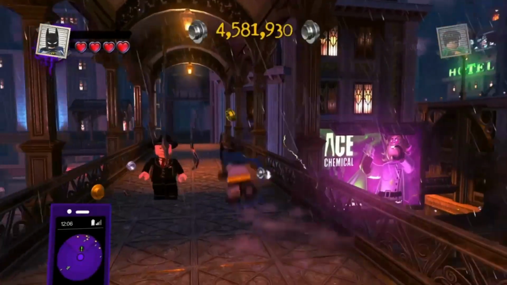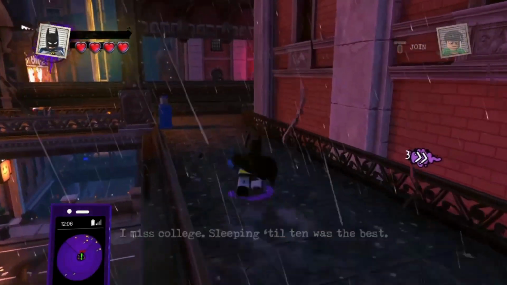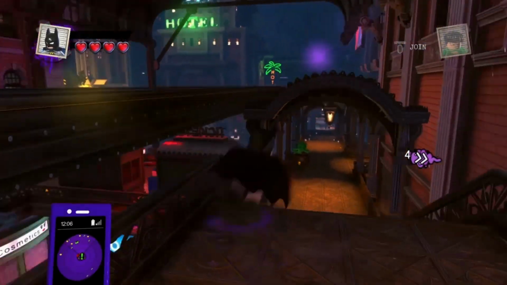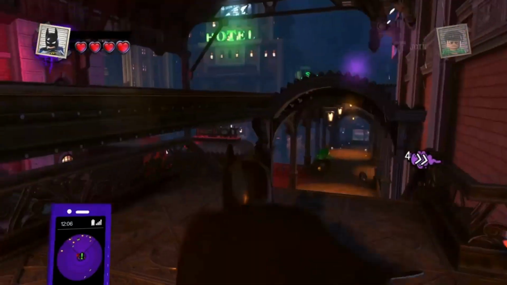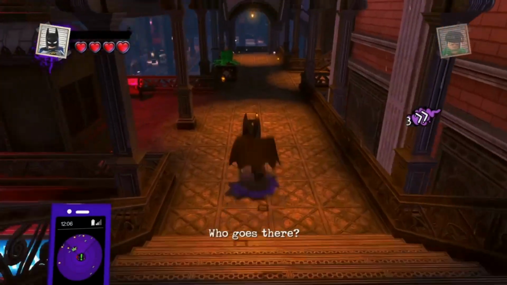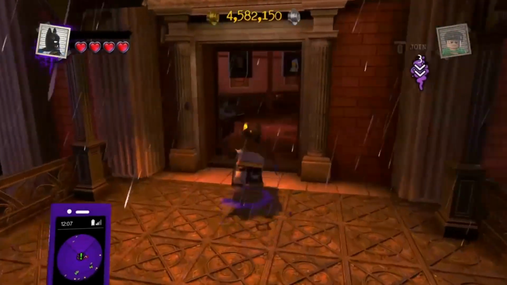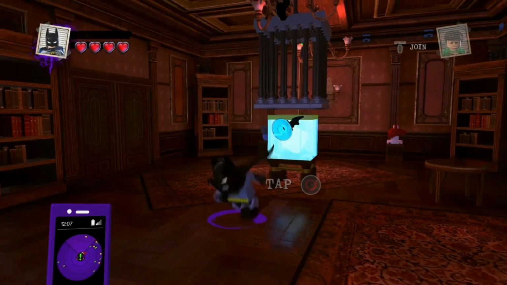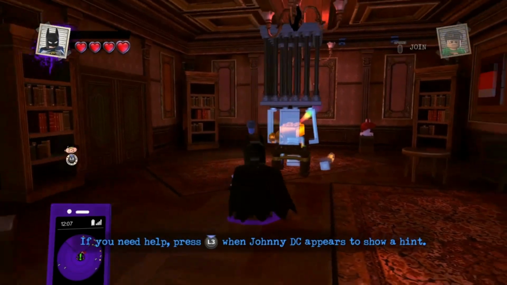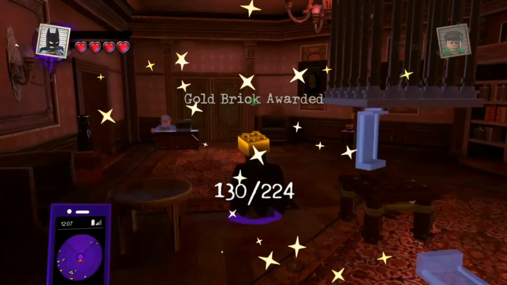Okay, so we're up here. I miss college. Sleeping till 10 was the best. There we go. Hey, where's the door? Who goes there? Oh, here we go. What was that? Hello there. So, that's taken care of. Got Bruce up, broke the glass, and the gold brick is ours.